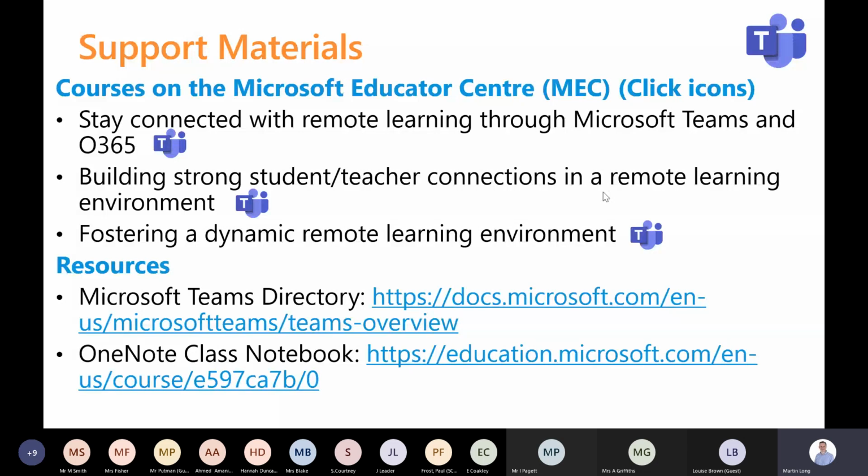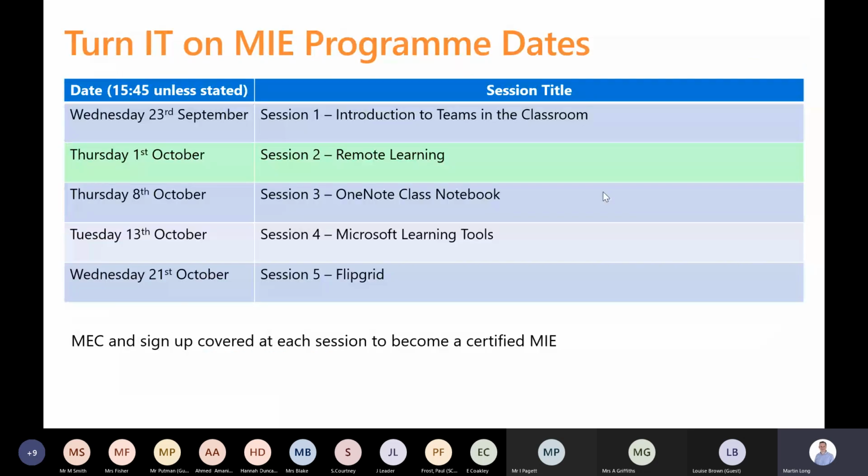And also we will come back and have that session on OneNote. But if you want to know about OneNote Class Notebook in advance, there's a whole guide section to that. I've mentioned several times that we're going to have other sessions on these different aspects. So today you're on the remote learning session. Next week I'll be delivering a session on OneNote Class Notebook specifically because it's such a big area of Teams on its own.